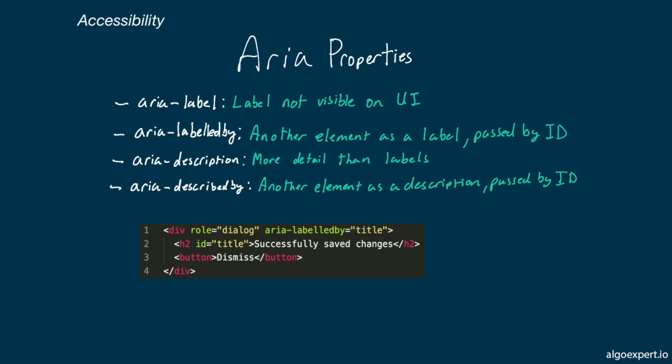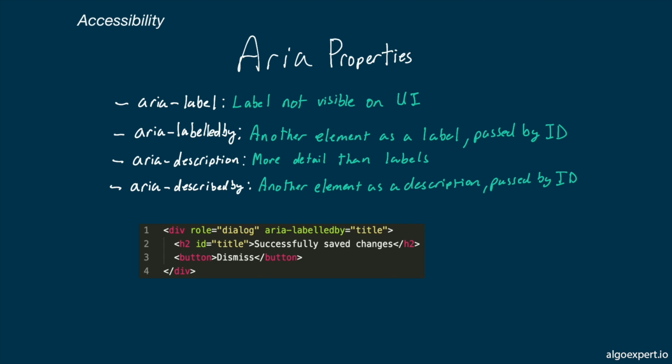This is really nice when there are times when there's some information that you could get just by looking at the website visually, but that somebody won't be able to get if they're using assistive technology such as a screen reader. Next, we have the ARIA labeled by attribute, and this works very similar to the for attribute that we've seen on labels, except it's in reverse. An element is able to say that some other element is its label.